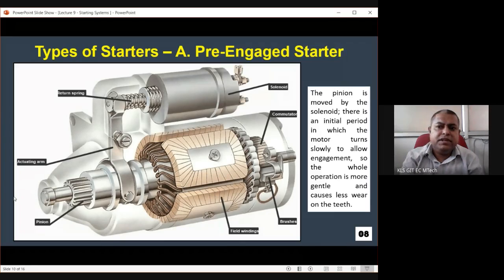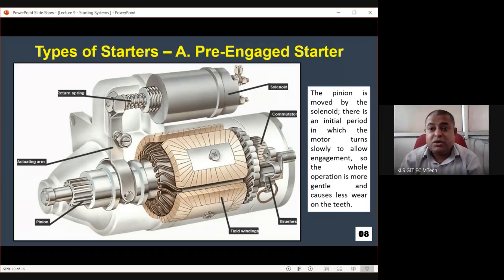So when you see that video, whose link I'm going to share, it's a YouTube video, very properly they have shown all the functions of this solenoid and this gear, how it comes out, how it goes in, how it engages. So this pinion actually engages with the flywheel, and it does not engage very sharply. After a little bit of wobbling, this pinion gets engaged with the flywheel, and it takes some time. Okay, so that meshing takes some time.